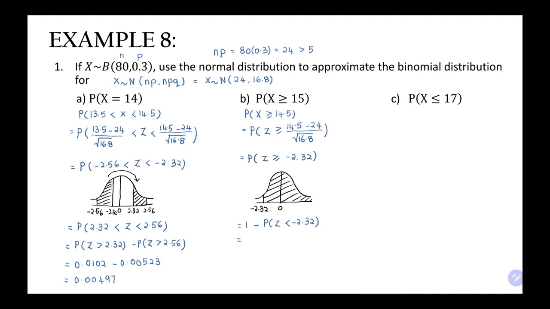Then less than this tail same with this tail. Sama je tail dengan sebelah sini. So kita boleh change become 1 minus P(Z greater than 2.32). P(Z greater than 2.32), symbol greater and positive value, so we can read from table. And kita dah cari dah tadi di A, answer 0.0102. So saya ambil balik 0.0102. Then we minus, we get answer 0.9898.